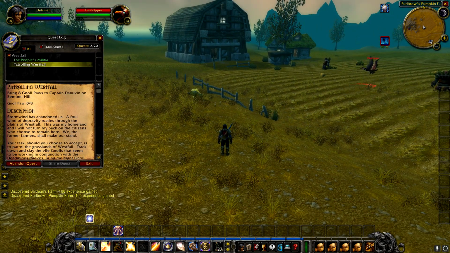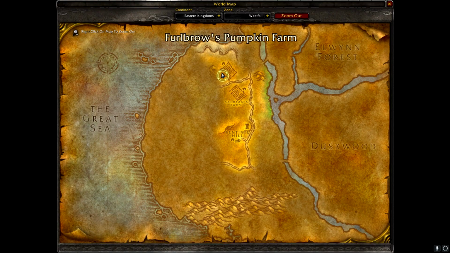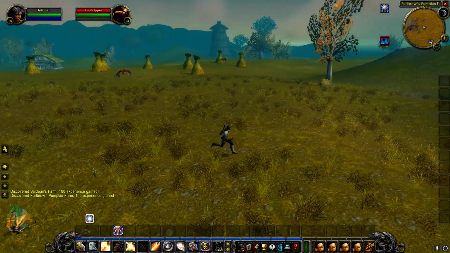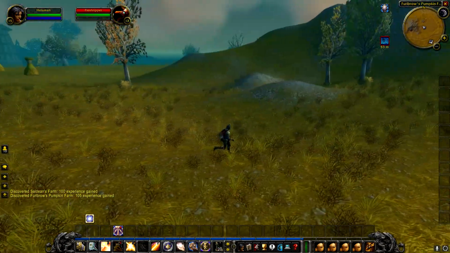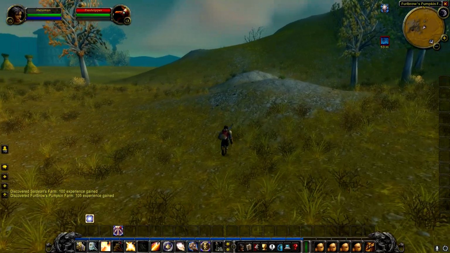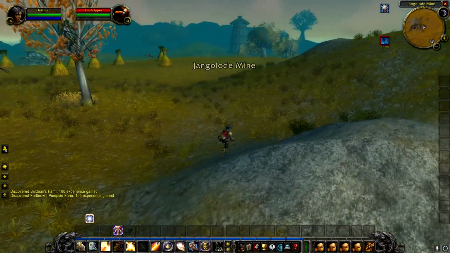And the gnolls are in lots of places, so I know there's a camp up here. And I think there's actually one over here. So we'll just continue on. Oh, you know what? This is the right farm, but it said the mine, which is right here.